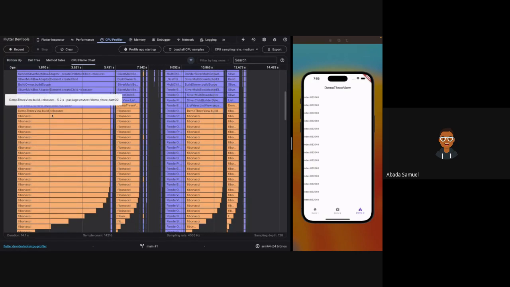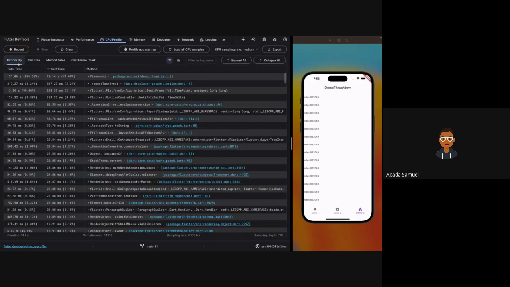The other way to read this is using the bottom-up approach. The bottom-up approach basically puts the method that was called the most at the top, then every other thing just below it. Now looking at this, it says the Fibonacci method was called the most in the application, and it tells me I should go to demo3.dart.